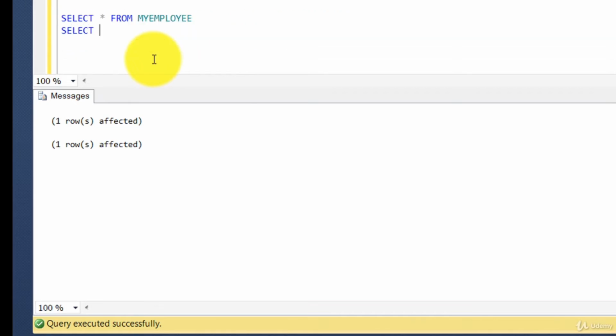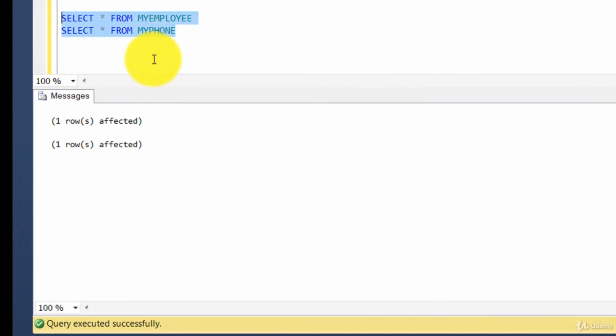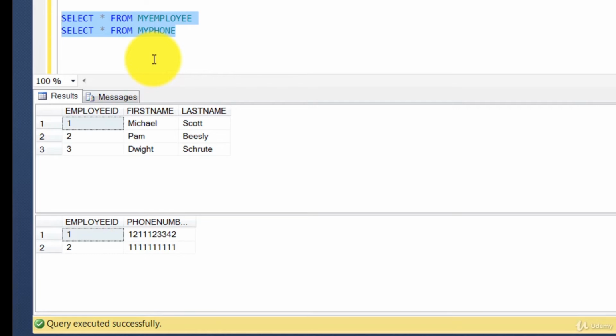All right, so we have the phone table, we have the employee table, and let's see how the syntax looks and how the results look when we do employee left join with phone. So the syntax is pretty much the same.